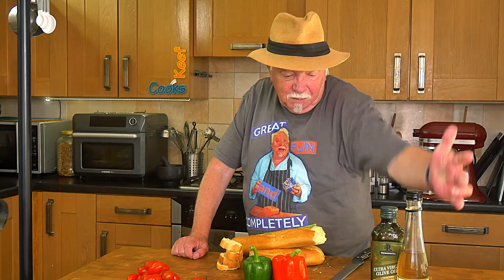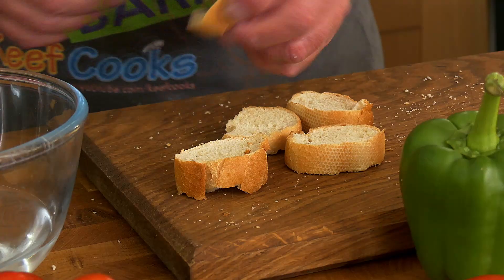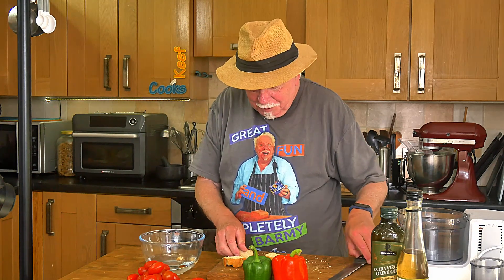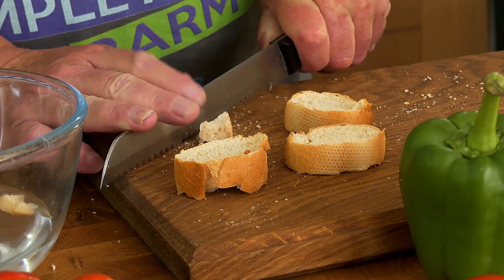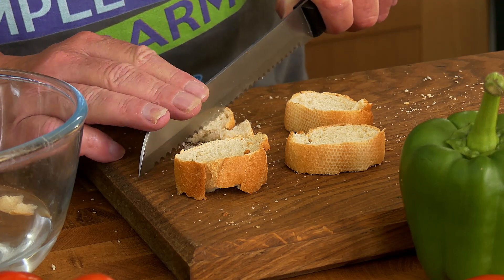Two tablespoons of olive oil. Yeah, also the wrong kind of vinegar — it should be sherry vinegar or red wine vinegar and I've got white wine vinegar because I'm an idiot. Oh and some stale bread — this is actually quite essential to give the right kind of texture to your soup. This bread is artificially made stale by putting it in the microwave for a minute and I might have overdone it, it's very very hard. In any case it needs to be soaked in water for about 10 minutes before you put it into the soup.